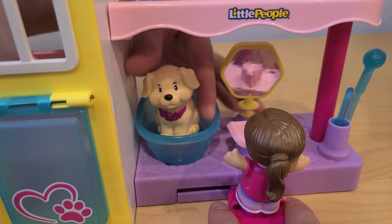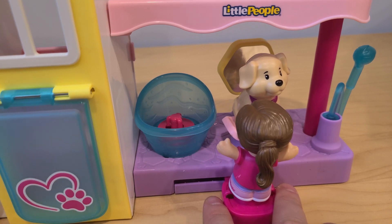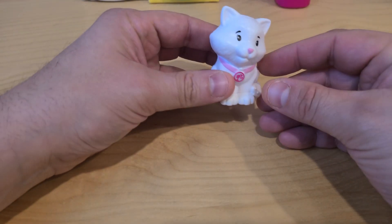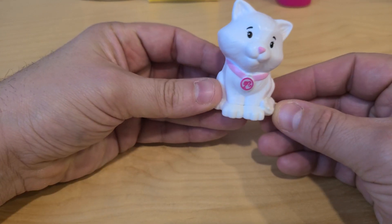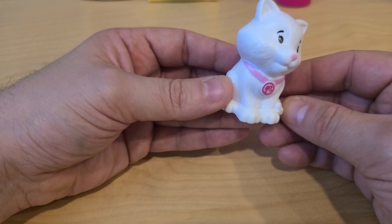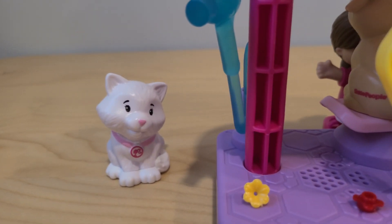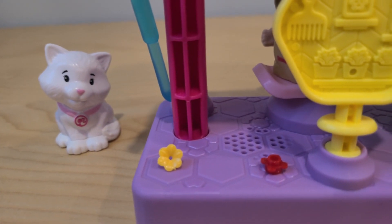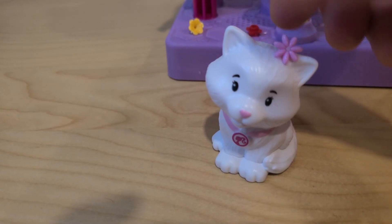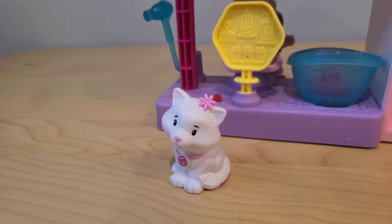Now that we are done with our kitten, let's place our puppy right here on the second station. Don't worry, it's not gonna hurt. Whoa, so beautiful and clean! But let's add something to the kitten just to make it even better. We have this pink color. So maybe let's add a small little pink flower to the top. We have a yellow flower — no. A red one — hmm. Oh, there it is! We got a pink flower. Perfect, right over here behind the ear. Beautiful. Now our kitty looks gorgeous with a small little flower on top.